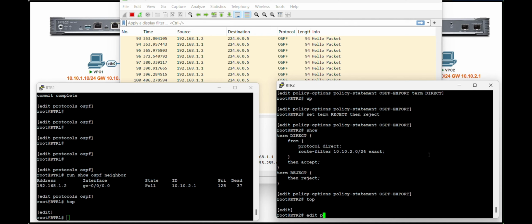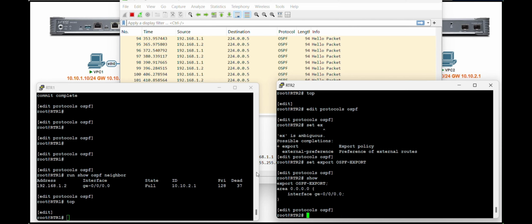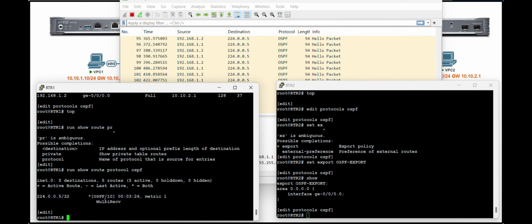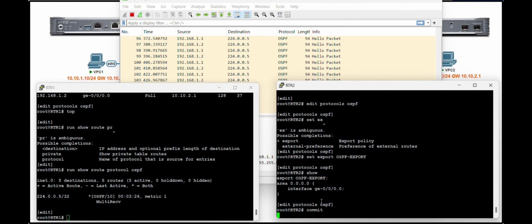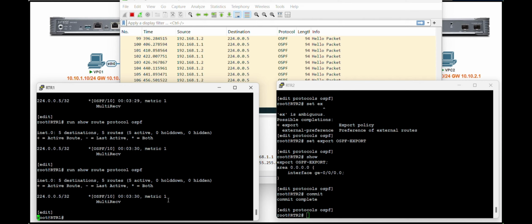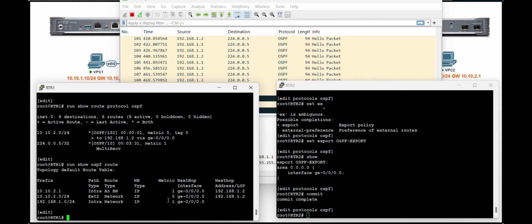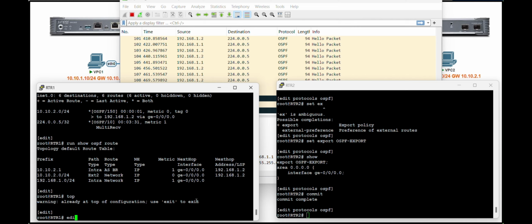Here we have created a routing policy with a term called direct. We have a match criteria of protocol direct and match the route exactly as it is in the routing table. We then also add a closing term called reject. Now we go back to the OSPF configuration stanza and add it as an export policy under the protocol. Based on the output on router 1, you can now see that the route is present in the routing table and also learned as an OSPF external route.